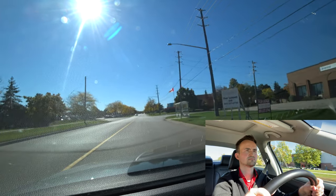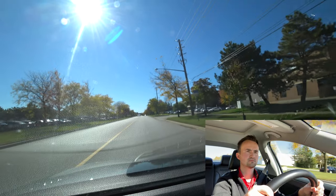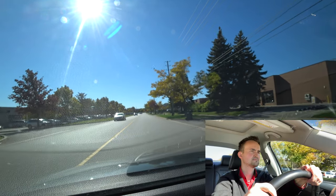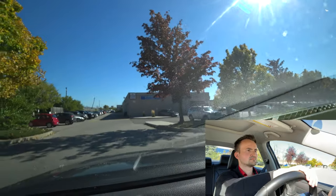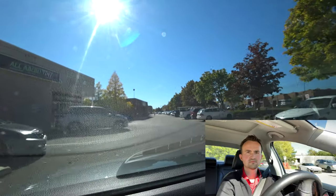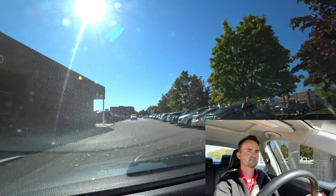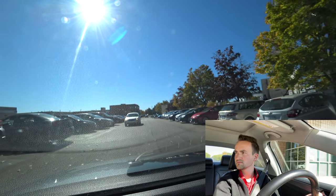Speed limit is 50, crossing intersection left-right-left. The examiner will ask you to make a left turn, not into the main exit but one exit before — right here at Autotronics. Then we're turning right into the examination center parking lot. Pay attention for pedestrians, and if there are cars in front making maneuvers, let them finish. Then we'll make a reverse parking in spot 14.